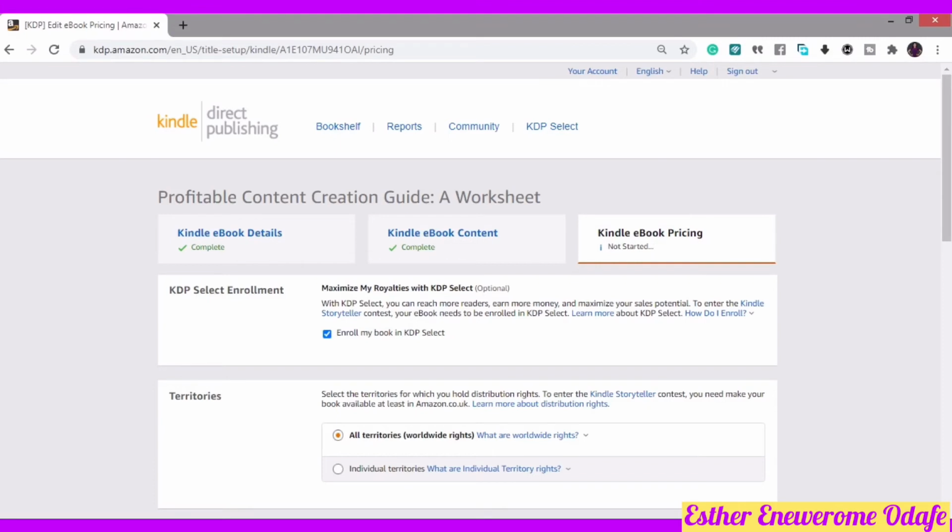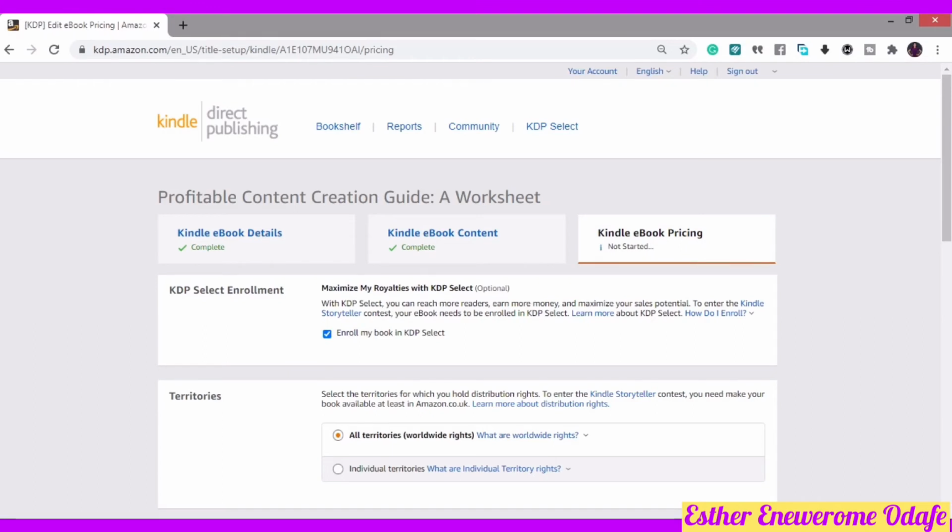So you need to enroll your book in KDP Select, because the benefits are that you can choose any of these options, either the Kindle Countdown Deal or the free book promotion, and then Amazon helps you to market your book so that it reaches more people, and the more people your book can reach, the more chances you have that people get to buy your book. So enroll your book in KDP Select.